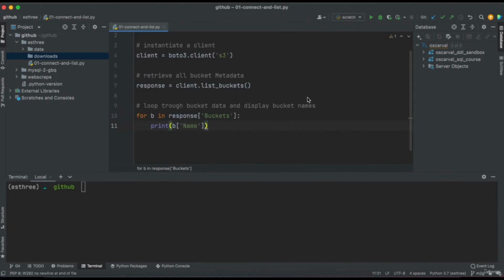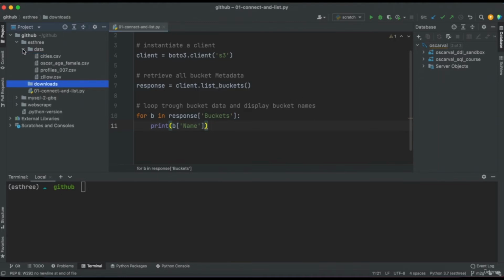Welcome back. So the next thing that we want to do is upload one of our flat files up into one of the buckets. As you saw, I have a couple of flat files that I retrieved from online. I'll put these somewhere so that they're available to you, and I'll link them in a couple of places so you can grab them. Or feel free to grab any file that you have that you want to upload. Make it a small file so it can process quickly and not be too dependent on your internet connection. Anyways, let's get started.